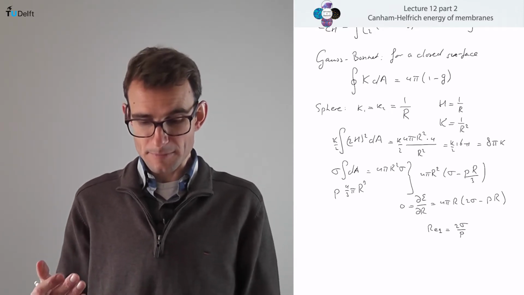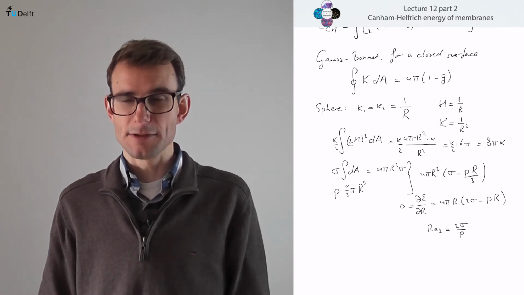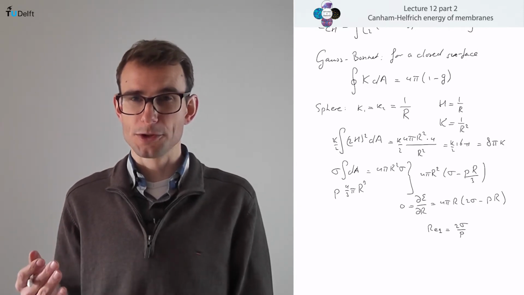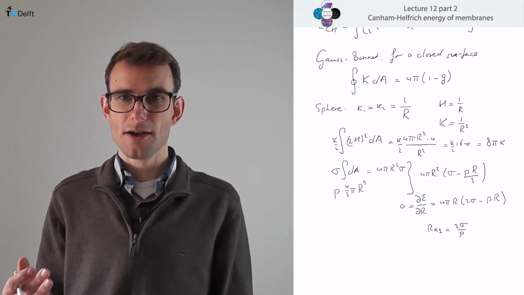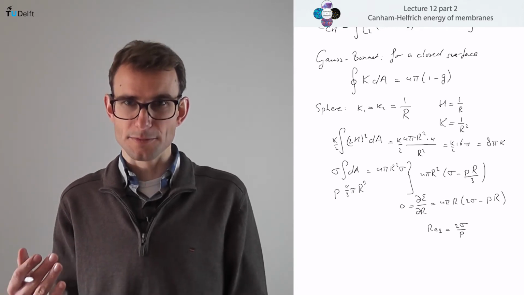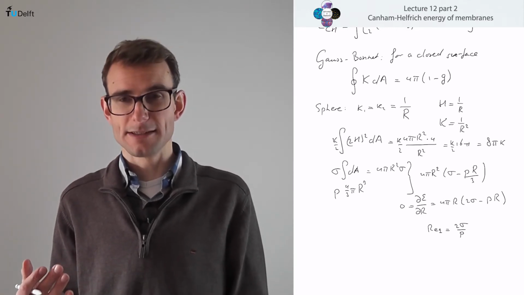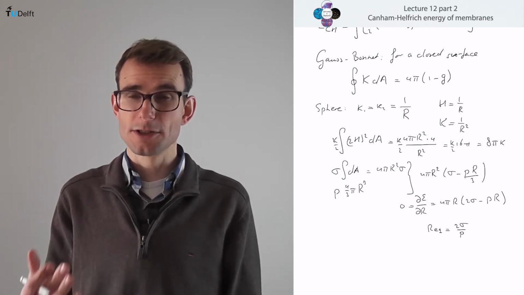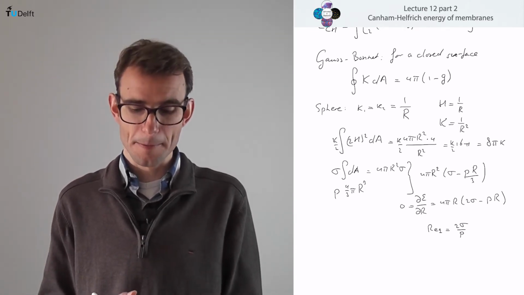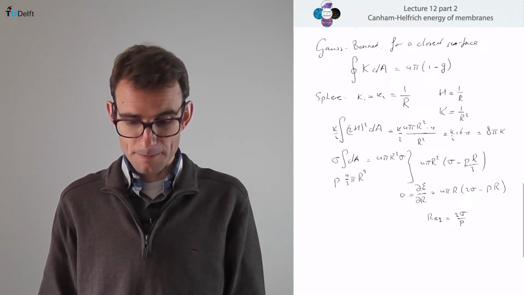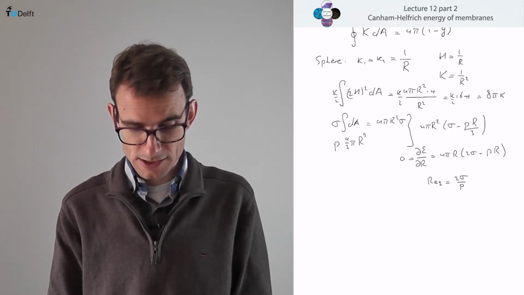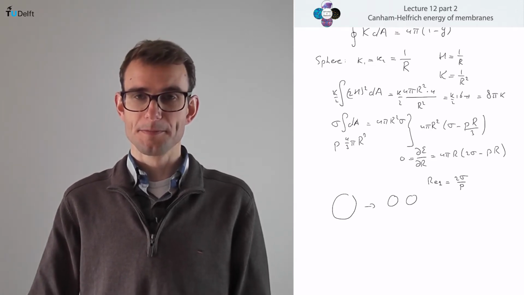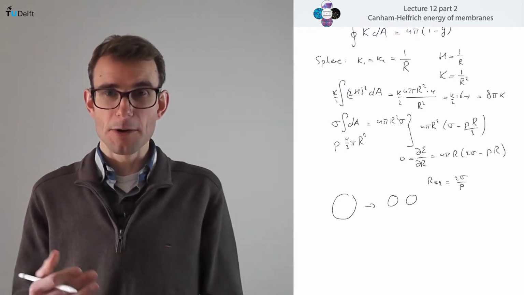Now, another thing that we need to take into account, though, is that I said the Gaussian curvature will be independent of the size of the sphere, and in fact it will be independent of the shape of the closed surface as long as we don't punch any holes into it. But perhaps we could have a spontaneous change of one sphere into two smaller spheres. So how could that happen?